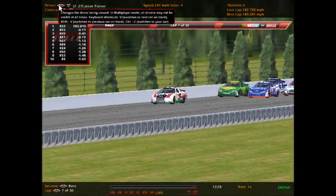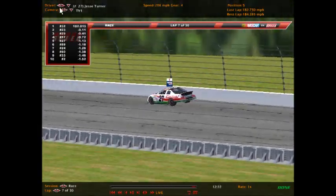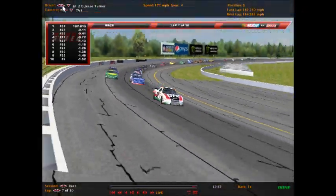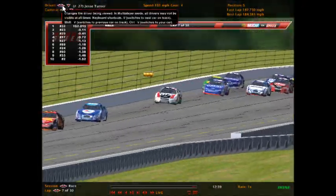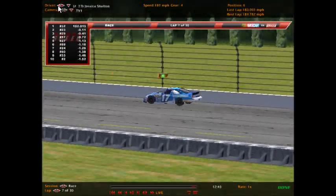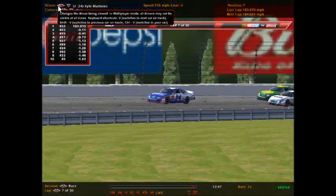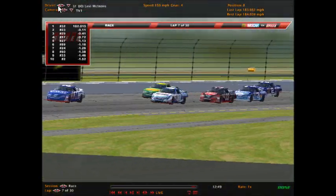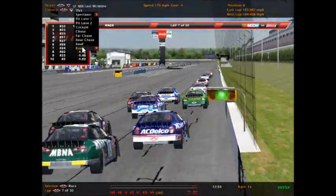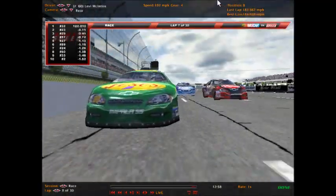But anyway, Jesse Turner, we're looking at him in the Castrol GTX Chevrolet, running in 5th position right now, the winner of the season at Martinsville, as he's trying to move his way back up through the field. The top 4 being led by Keith Batson, Chris Dallerton, Charles Sanford, and Jessica Shelton. Kyle Matthews moved into 6th position as he's gotten by Quentin Moore. Levi McIntyre right there behind in car number 60 as he has got the back bumper cam on his Fastenal Ford.